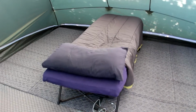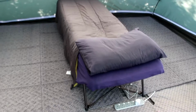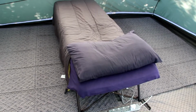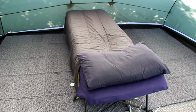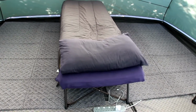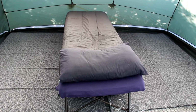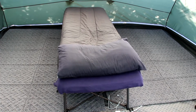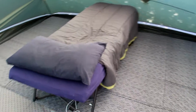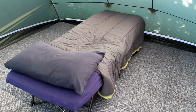It's great. I hope that's helped you in some way. I'm trying to think of things to say and to do, but it's a bed with a mattress on. If you need one, consider this one, go out and buy it. Obviously lots of retailers available, some really great ones. This one came from Winfields, who have been very, very helpful to me. Yeah, there you go. That is the Zempire Speedybed with the Zempire Slumberlite Pro 10cm mattress.